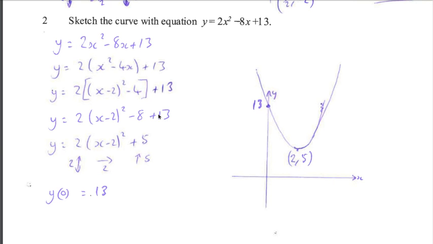Right, so I've done that work. Hopefully we're good at that if we've done the completing the square chapter exercise. So what is this doing? This is stretching the graph by a factor of 2. And this moves the y equals x squared parabola 2 to the right. This would move the y equals x squared parabola up by 5.